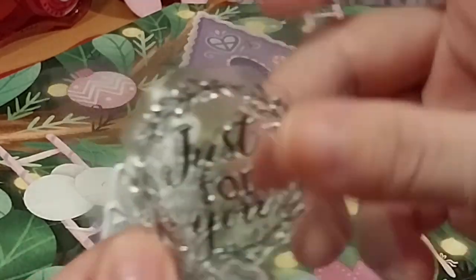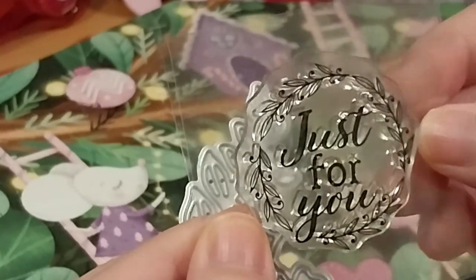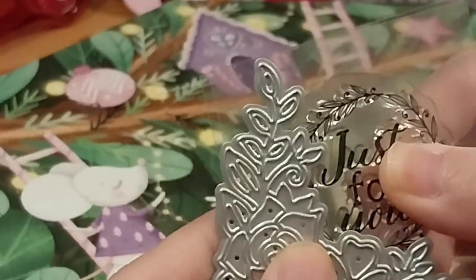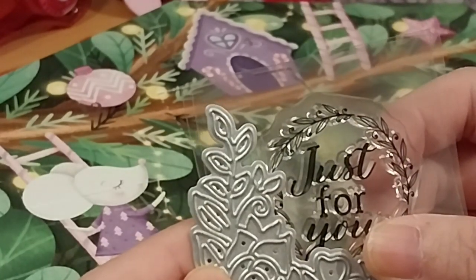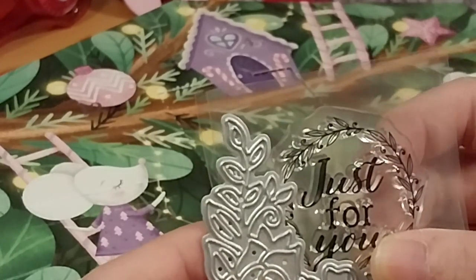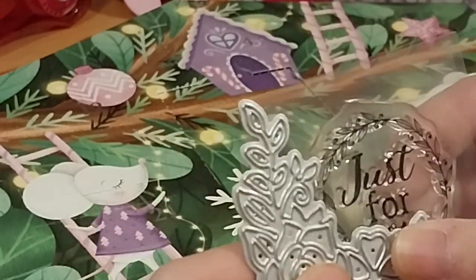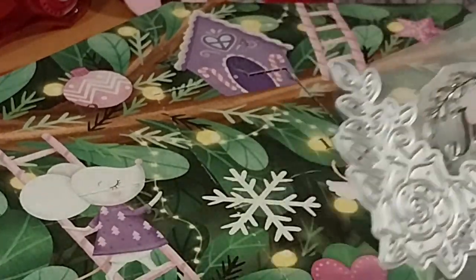I'm not sure to show that. This one is like in a wreath that says just for you. So yeah, that's very nice. So since it's dye, I'll stamp this first, then I'll do this on some spare card square or something like that that I have out over there somewhere, and I shall get back to you.